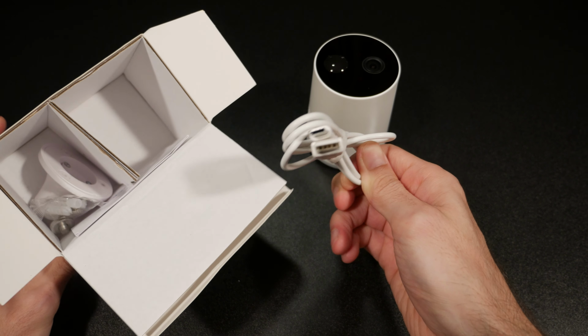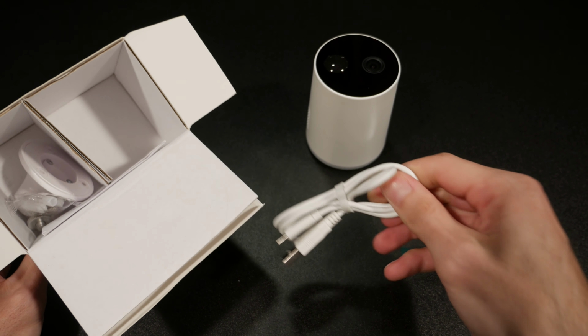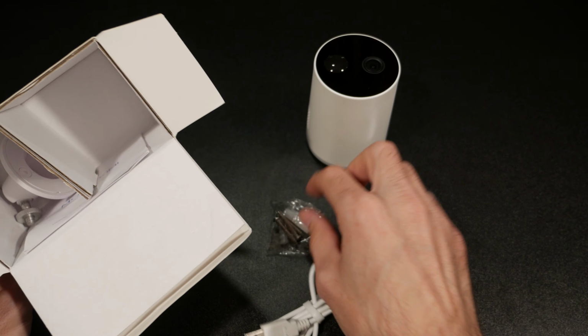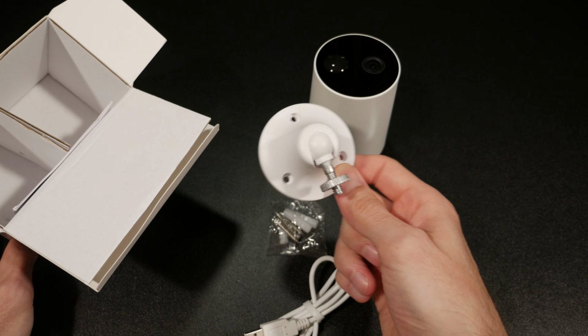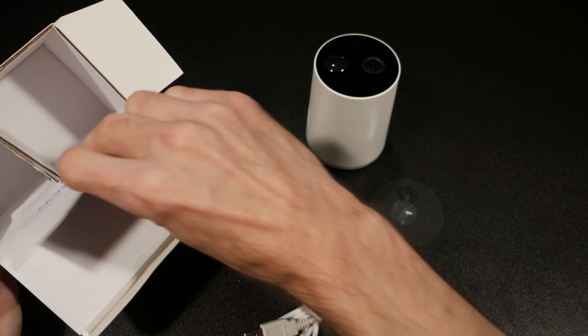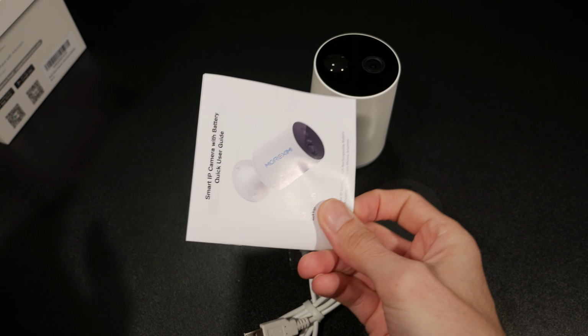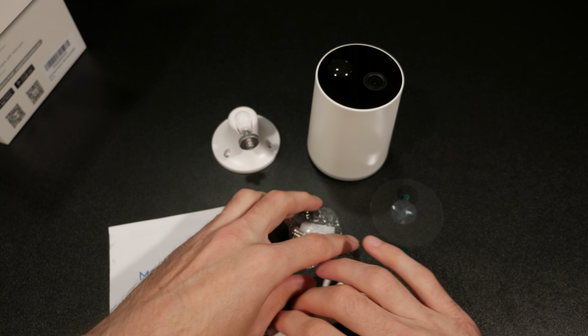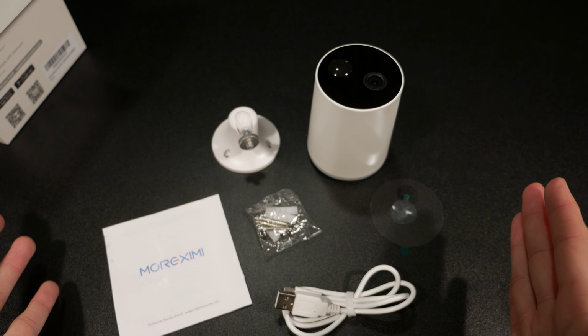You also get a USB-C to USB cable. Some mounting screws, the mounting bracket, and your paperwork. And that is everything you get right out of the box.